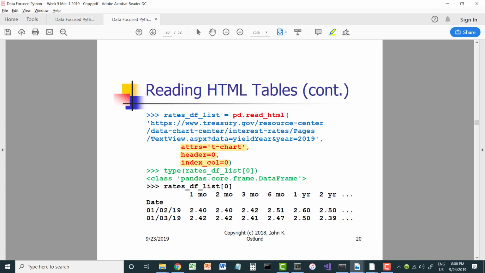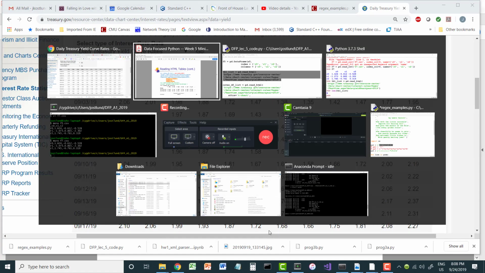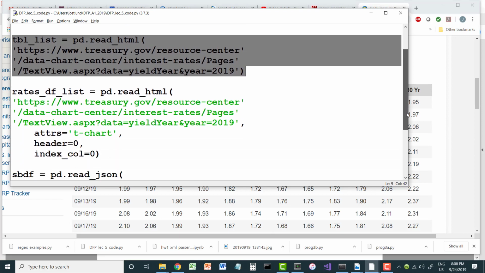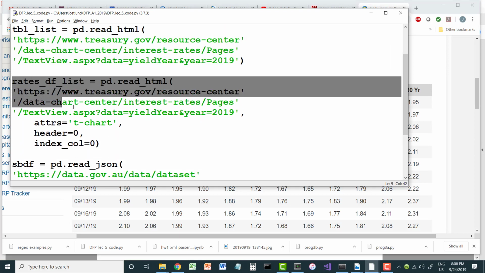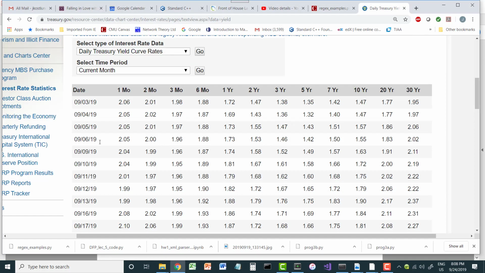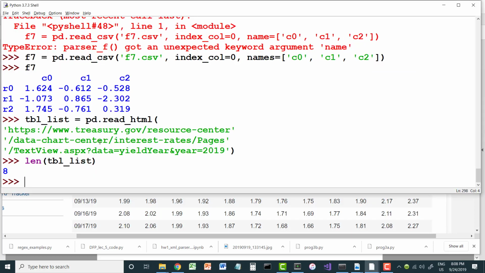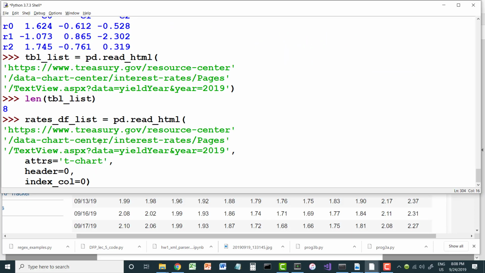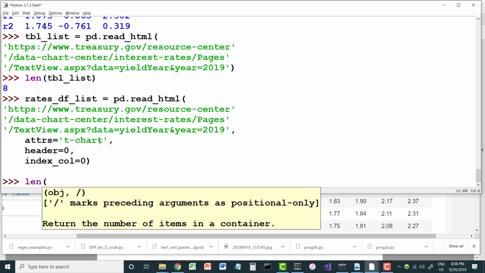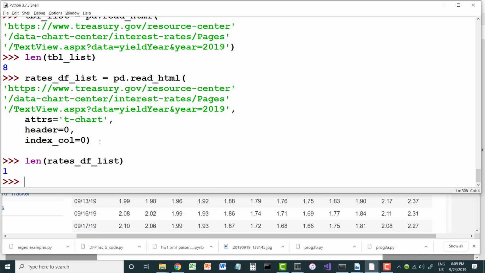So let's see if that magic works. I've already typed this in. Okay, so this is going to give me a list of data frames. And in fact, there's only one table that matches the attributes that I search for.